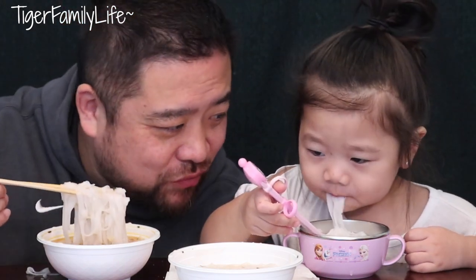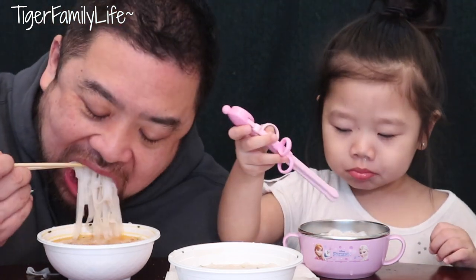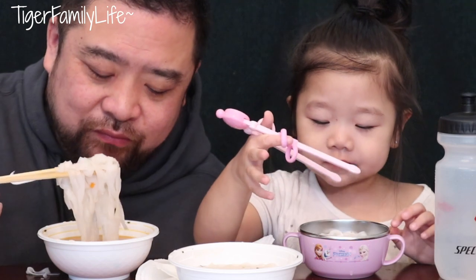Let me take a couple more bites. You like it? It's not bad. It's not bad. That's from an instant hot noodle point of view. So hot. I wish there was more texture to the noodle. The noodle was really soft, so it was pretty thin when it came in the package, and I wish it had a little bit thicker noodles. It's like paper fluff.